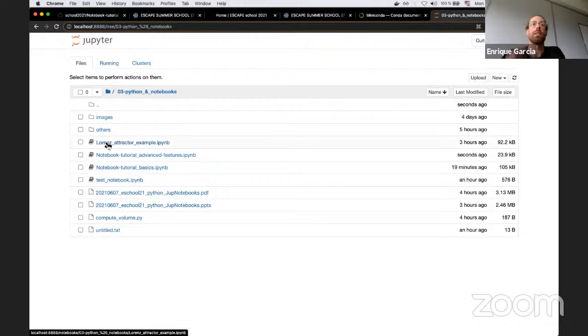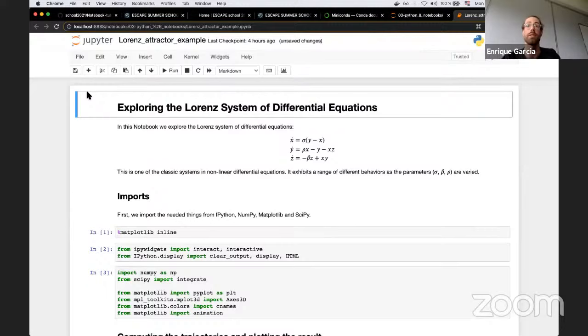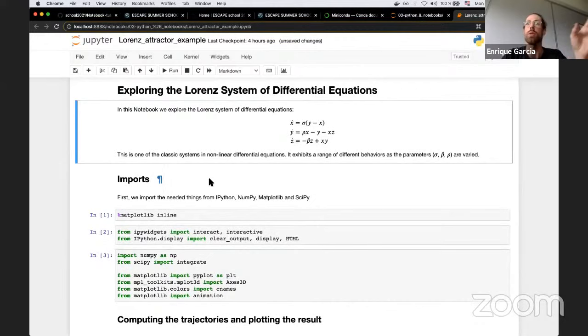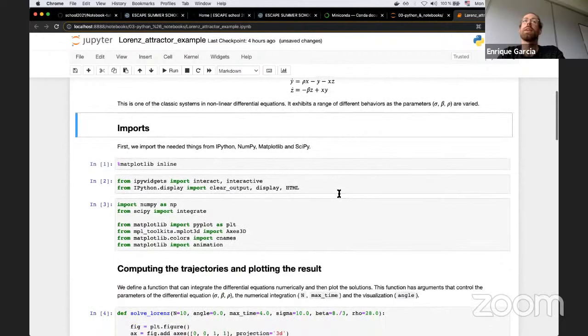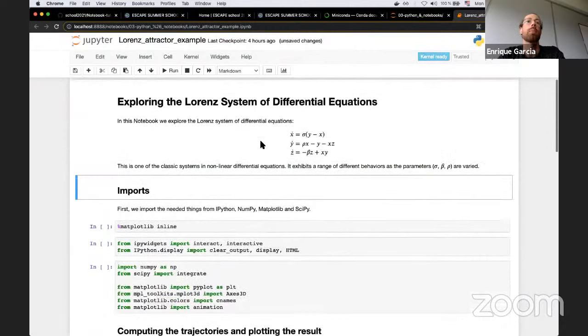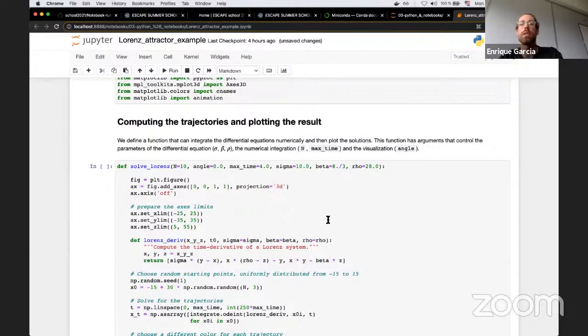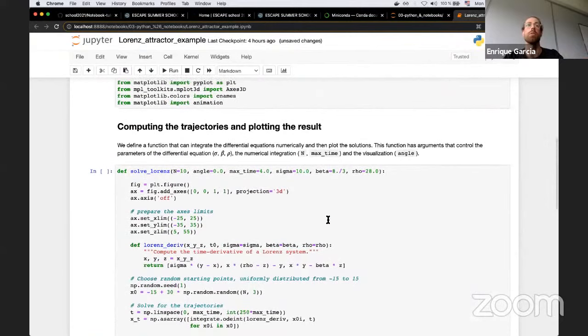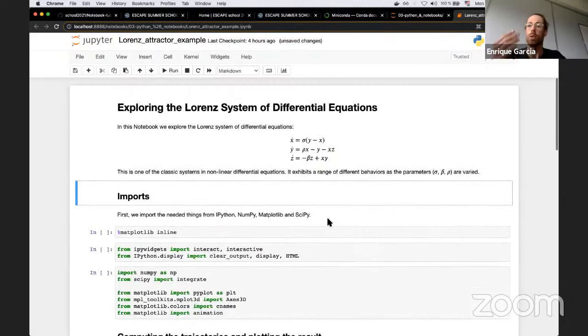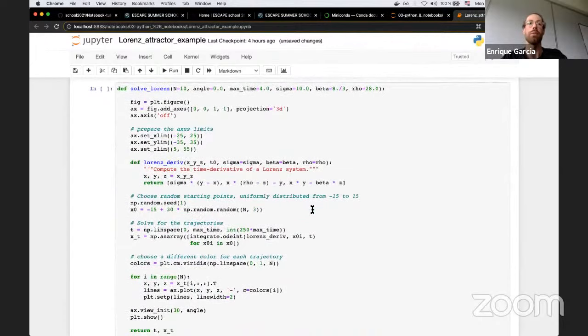So let's say that there's a colleague that has sent us a nice study that he has done. This is just an example of exploring the Lorenz differential equations. Once more, we can see how we can include in a Jupyter notebook an introduction with Markdown where we can explain some things, and then I'm going to clear that output first. Then we just include all the code that we want to compute the trajectories and plot the results. If we open this Jupyter notebook and see all of this, it's a bit like, whoa. If I'm very interested, I can go through each of the lines of the code, but if I just want to show the results, maybe it is not the best way to do it.